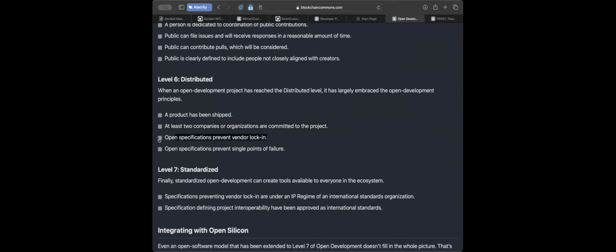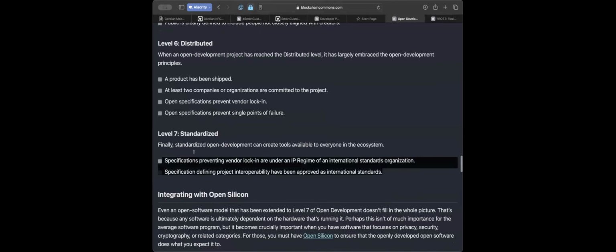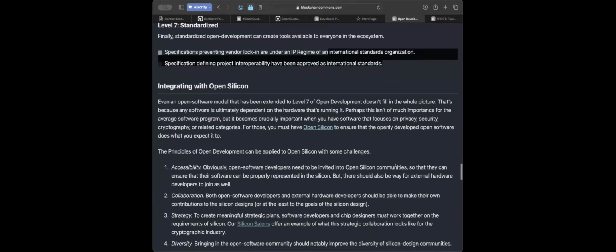We are committed to no vendor lock-in and no single points of failure. And then we're trying to deal with other kinds of lock-in, patents, IP regimes, et cetera, by also cooperating with international standards organizations. So dCBOR has already been submitted to IETF and looks like it's on RFC track, and Envelope looks like it has an opportunity to be so as well.